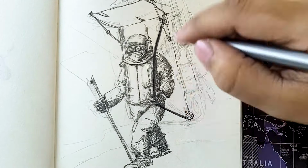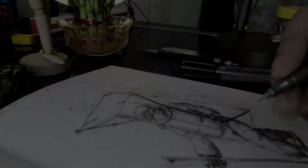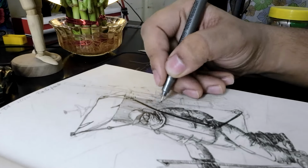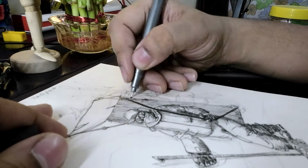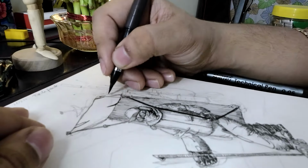Obviously, you might not be able to see these intricacies in a video, but in a high quality image, which I usually upload onto my portfolio on Behance or on Instagram, you might be able to spot these. But in real life, in person, this looks really beautiful.